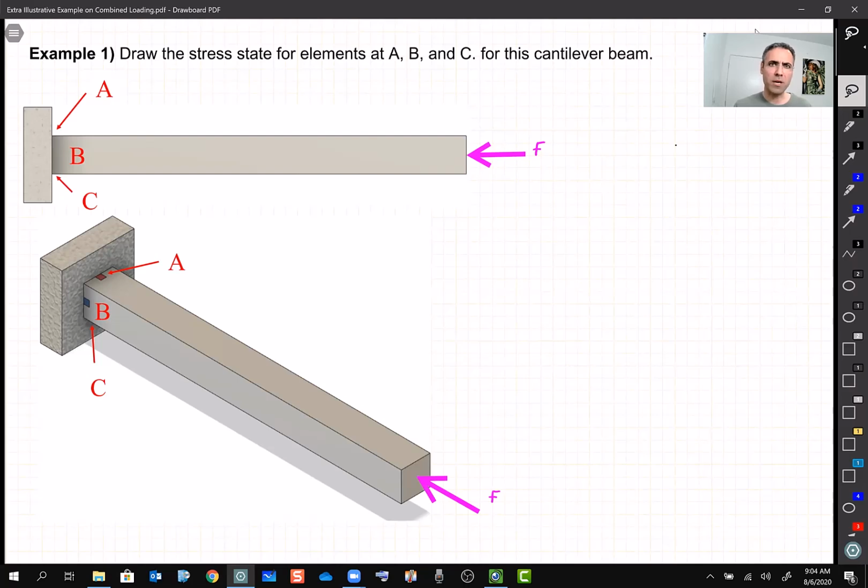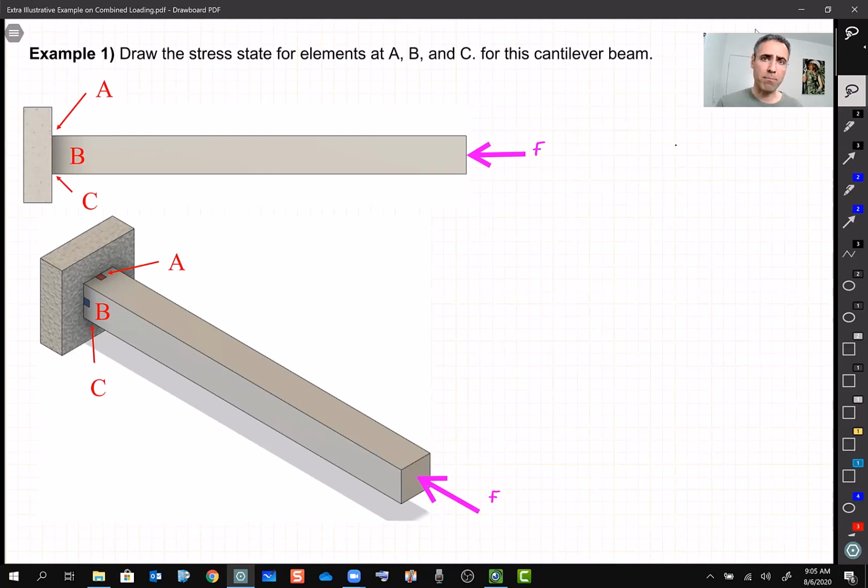I provided some more examples here. They are simple examples, and I try to explain them today. Please spend some time later on these and try to think more about them, about the orientation and so on, for each element that we draw the stress element, and make sure that you understand it, all right? All right, so let's get started with this very, very simple example.